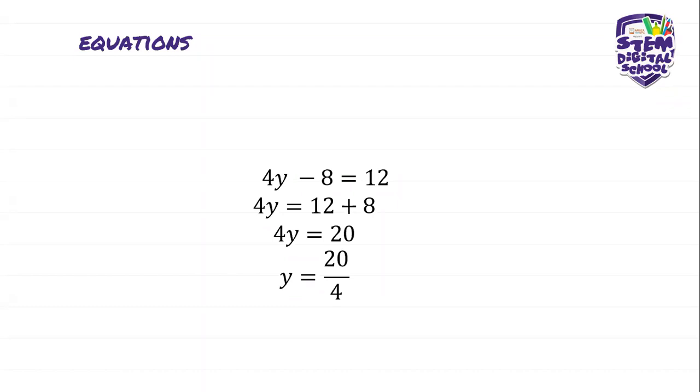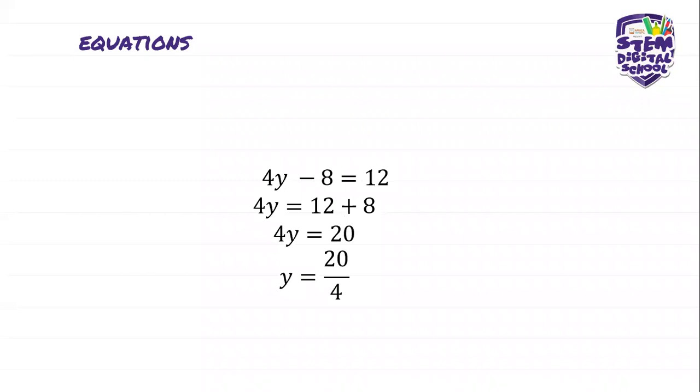The best way in this case will be to use the additive inverse of a negative 8. And in this case, the additive inverse will be positive 8. So you can see that we've now moved the negative 8 from the left-hand side to the right-hand side. And this, of course, means that you can now add the 2 because they are like terms. We call them like terms because both of them are constants. 12 is a constant, and then 8 is also a constant.